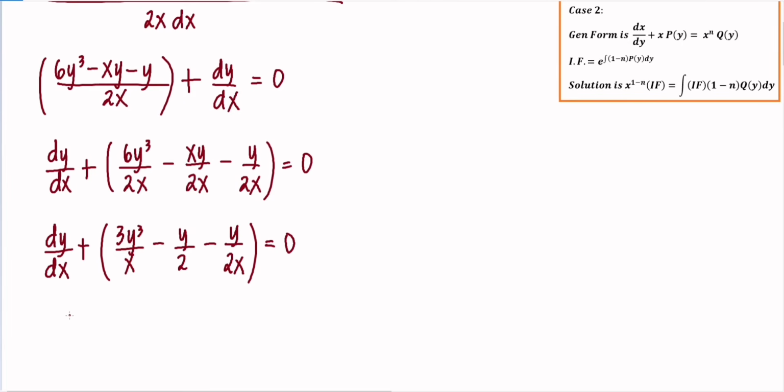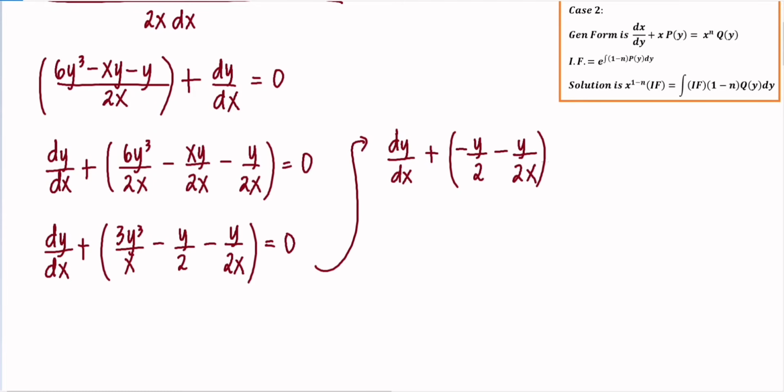Dito guys, si dy over dx, dito ko na ituloy. Since ang dependent variable ay y, kukunin natin yung y variable at titingnan natin kung sino yung mga may 1 na exponent. In this case, we will have ito, kasi 1 to, 1 din to. Silang dalawa, maiiwan sila sa tabi nitong dy over dx. So, we will have plus, ilagay ninyo pa rin sa parenthesis para naka-general form pa rin kayo. Plus kasi dapat to, guys. So, plus negative y over 2 minus y over 2x. Ayan.